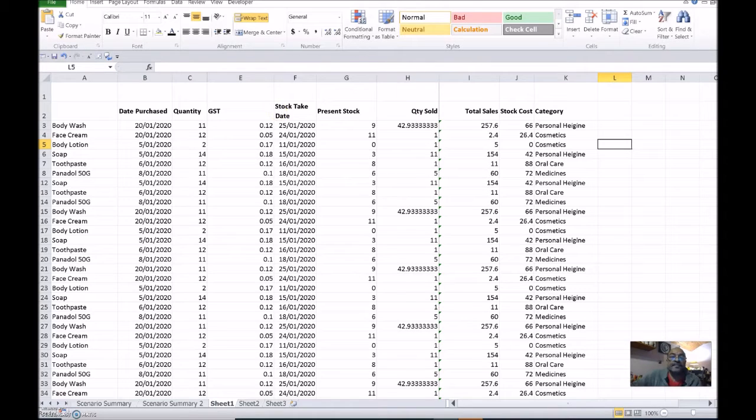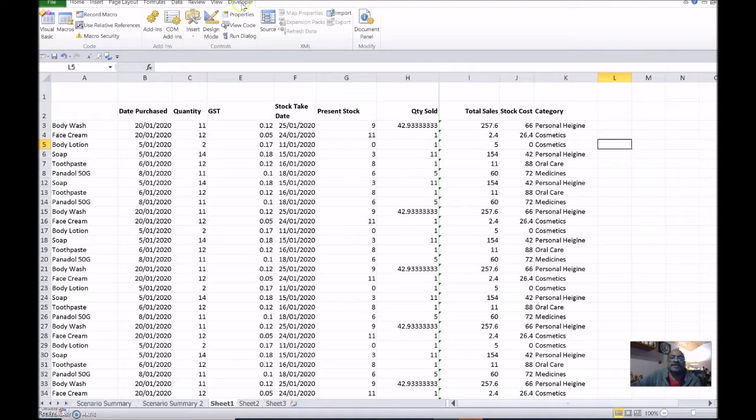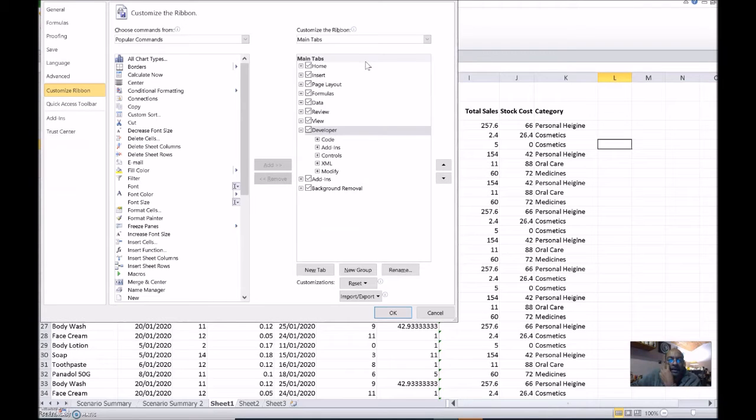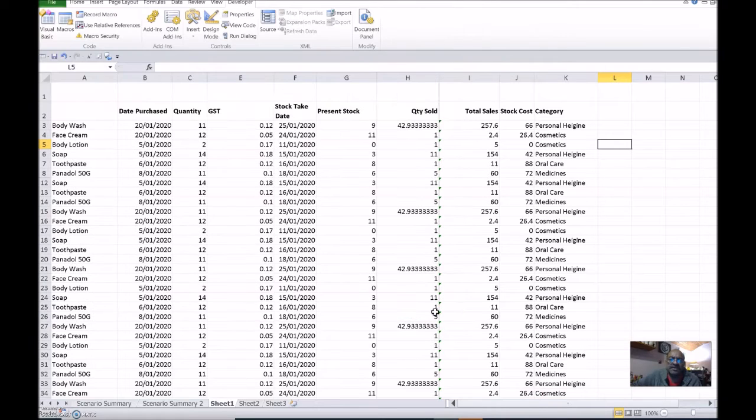going between the sheets. Now we'll go to Developer tab, and in case you don't have a Developer tab on your Microsoft Excel, just right click on the ribbon anywhere and say customize the ribbon, and here you can see in the right hand side in your Microsoft Excel this Developer tab will not be checked. You just check it and it will be there in your menu bar.